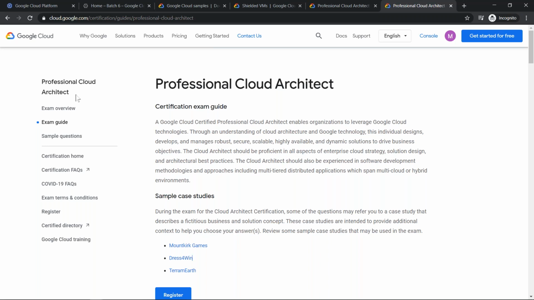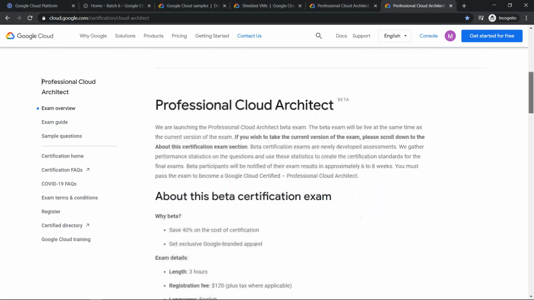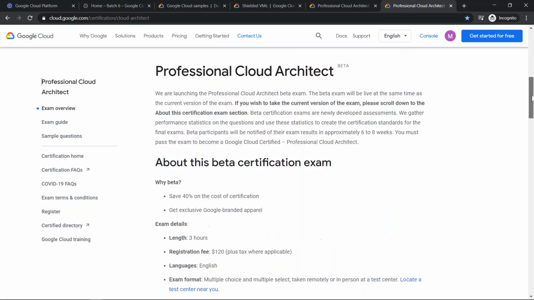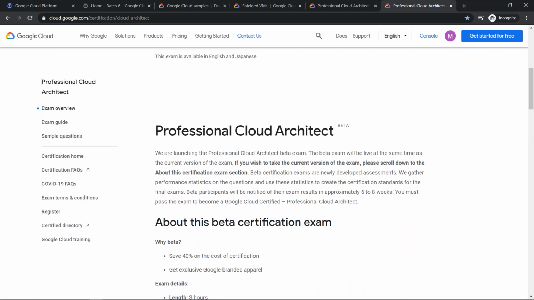You have the option of taking two Cloud Architect exams. One is the standard one, which is still going on, which is mostly on the older questions. Then there is a beta version which has the new content, so you have the option of enrolling in either. Which one you go for is your choice. Because this is beta, prefer the generally available one. People who have already taken it and want to try something new can go for it. The end of the session will be in April. April is when we are going to finish all our modules.